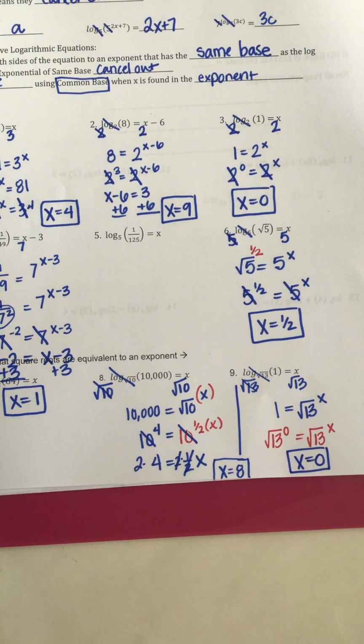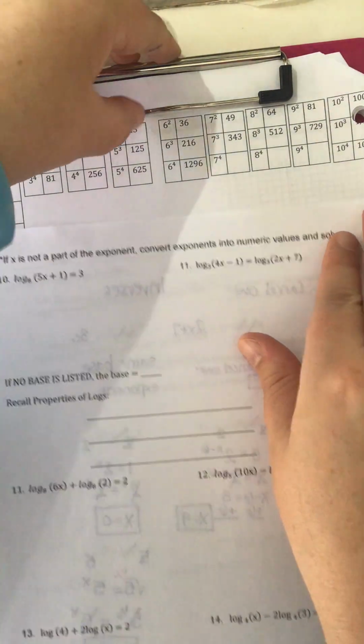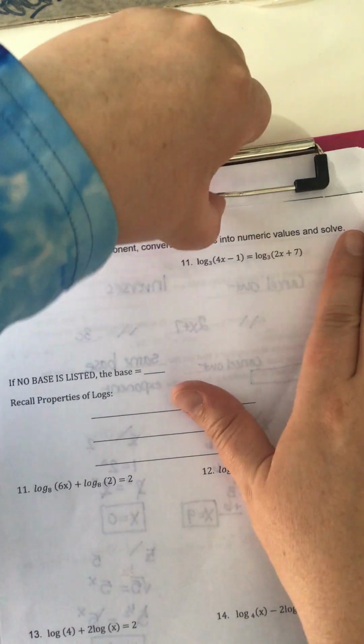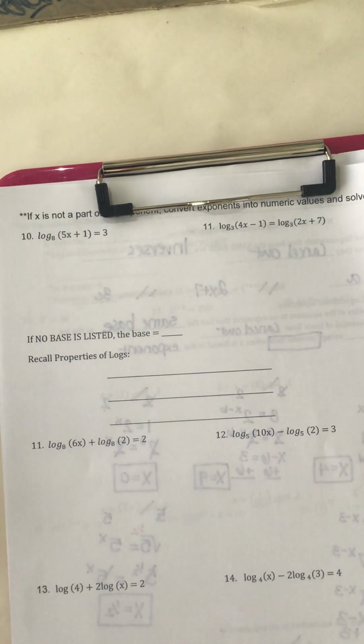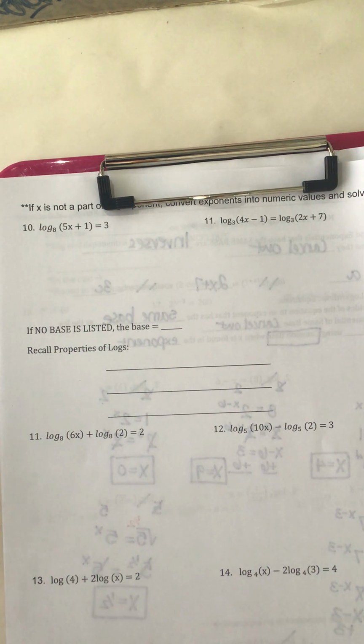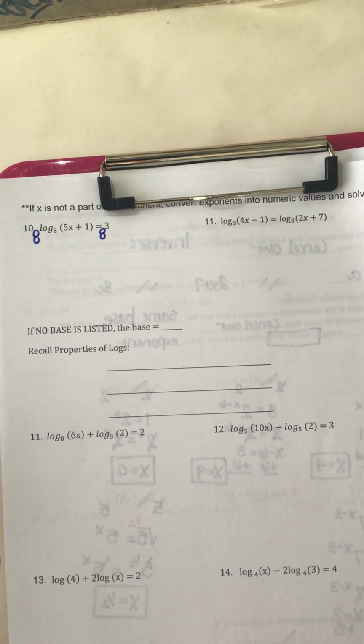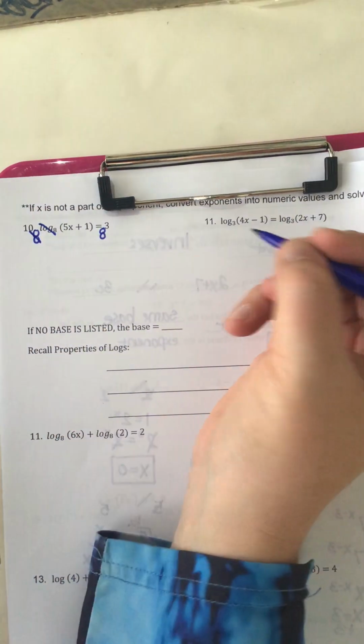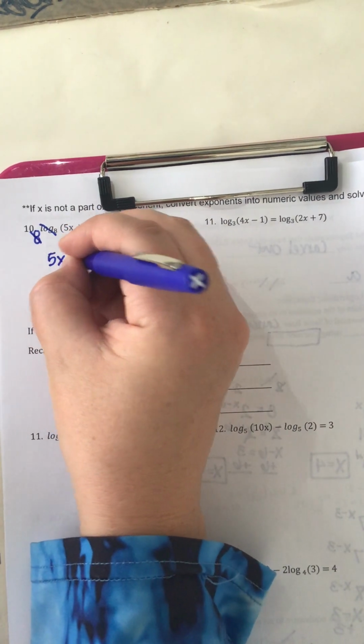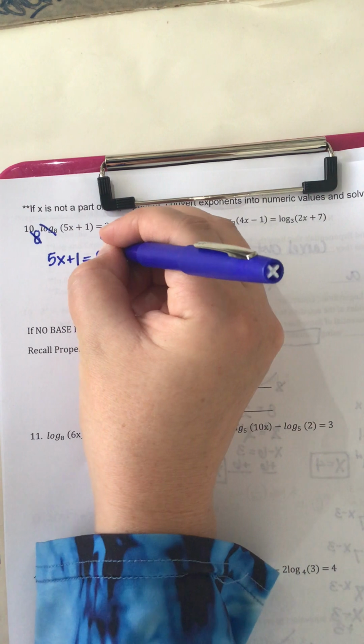Okay, we're going to work in all the other properties that we talked about last class. Everybody good? Can I pull this? All right, so take a look at the next one. You have a log with a what? What's your little number? It's an 8. How do I get rid of a log little 8? I'm going to use a big 8. So I'm going to do big 8 here, big 8 here. My 8 and my log little 8 cross out, and I have 5x plus 1 equals 8 to the 3.